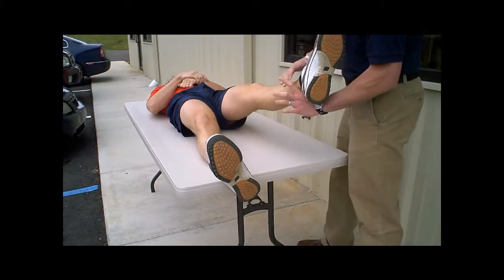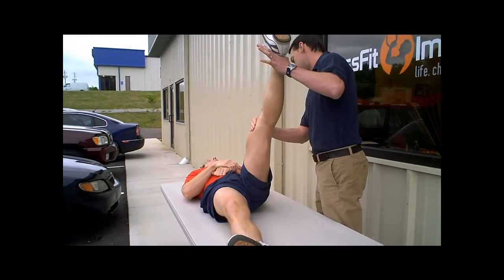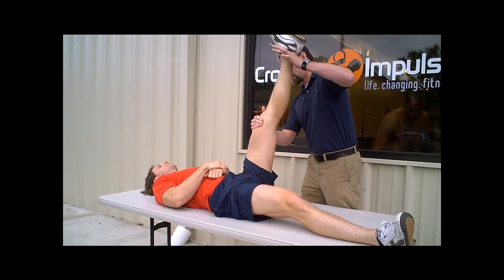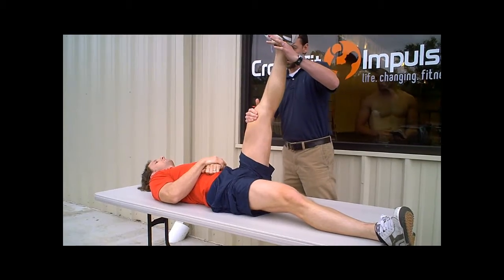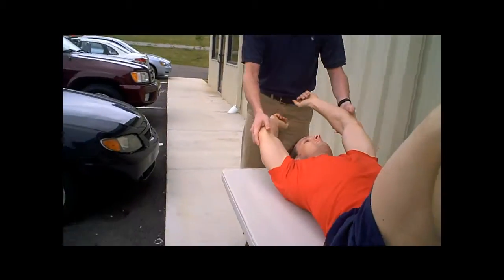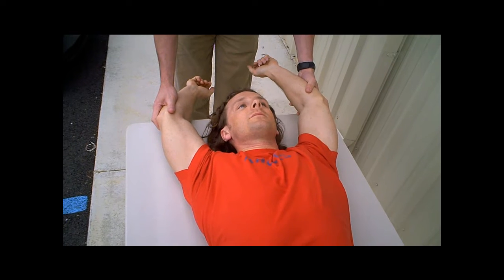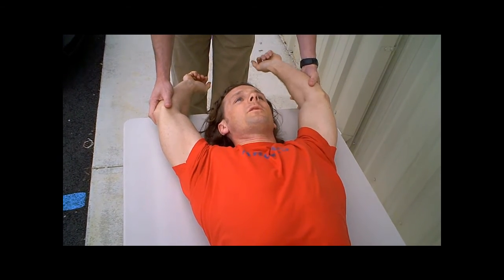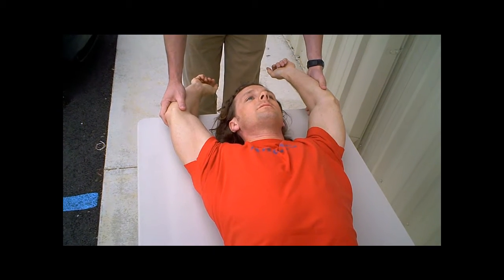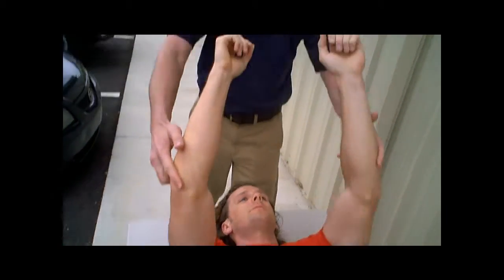Same thing. You stay relaxed completely. We'll test the hamstrings and we'll block the knee. Tell me when you can start feeling a little bit of tension. Just a little bit of tension. So it's not quite 90 degrees. Both shoulders are relaxed. We're just coming into flexion now. And so just passively, you feel a little tighter on that side, don't you? I feel a little tighter on my right. Do you really? Right one's going down. You can feel that touching the table. You're about maybe 2-3 inches on that left side. I can probably push you down, but I don't want to push you. So just a little restricted there.